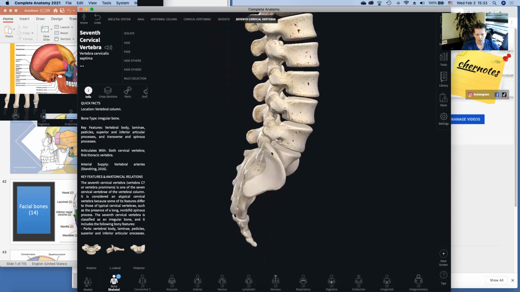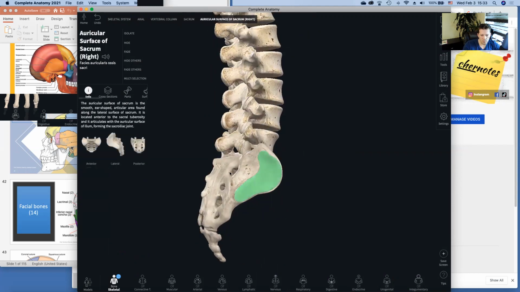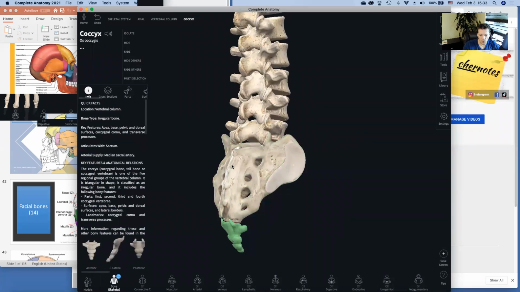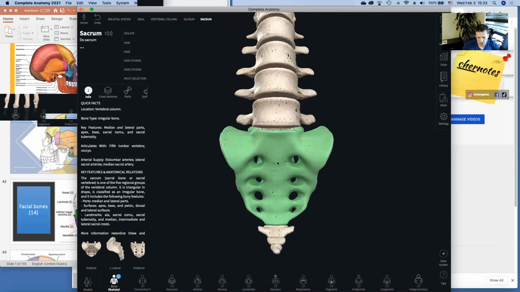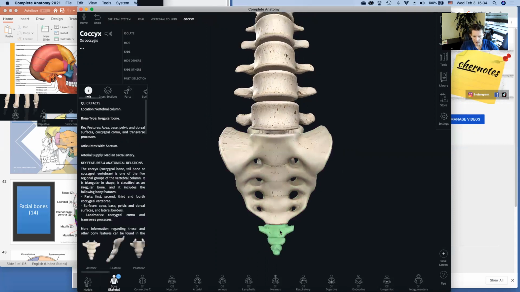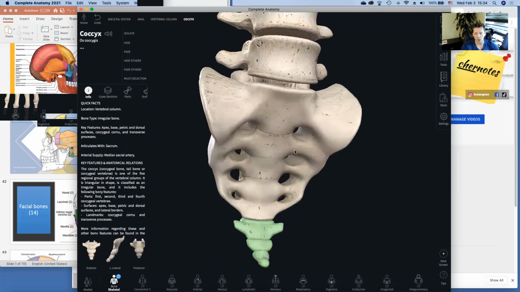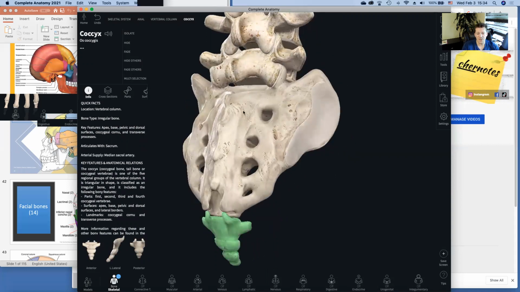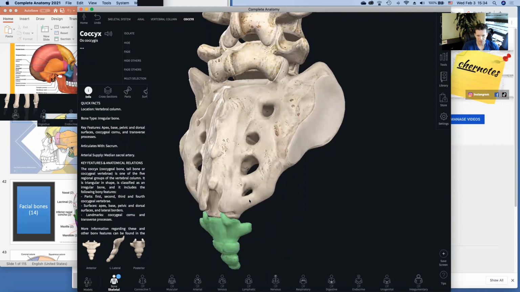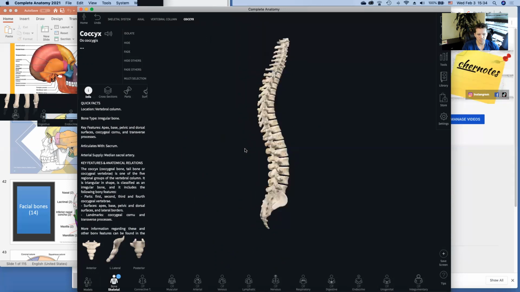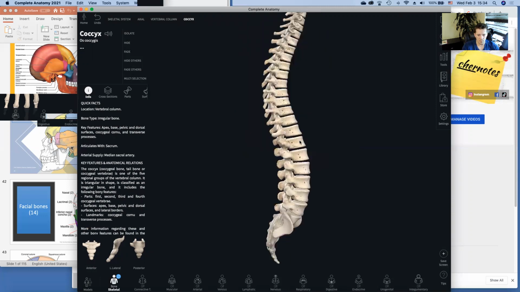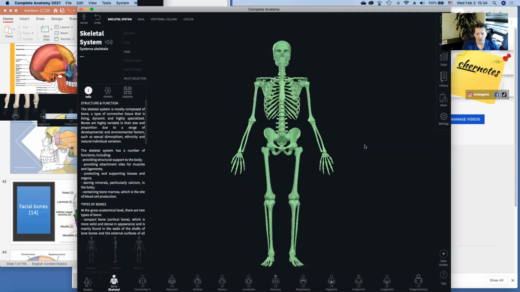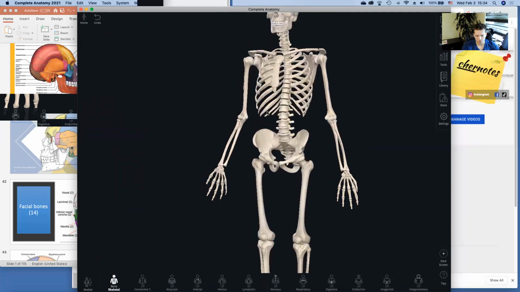Why are there 26? Now we can look at the sacrum and the coccyx. You see, when I highlight that, they're all together. So these bones are fused. There are lines, right? 1, 2, 3, 4, 5 of them, but they're fused. And when you look at the coccyx, 1, 2, 3, 4, they're fused as well. So they're all connected one to another. Collectively we say this is number 25 and this is number 26, and the 24 vertebrae. So that's why the vertebral column includes the coccyx and the sacrum. So that's about the axial skeleton vertebrae.